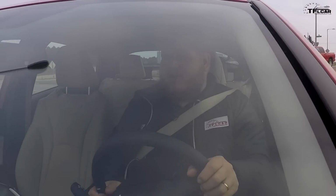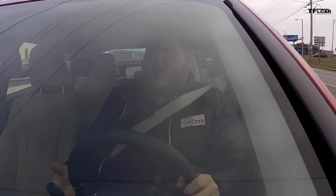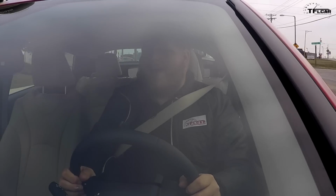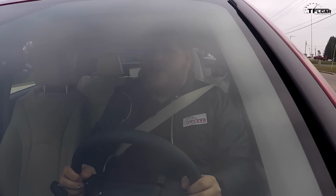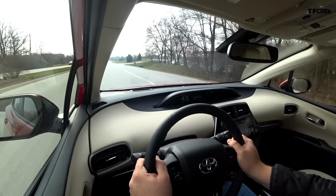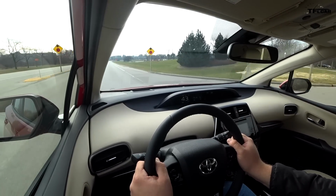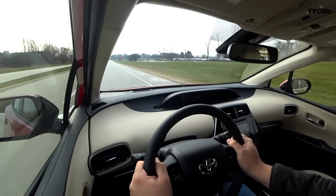And I've actually been really impressed with the way it handles. You know, it's nice and fairly neutrally balanced, and you feel it. It doesn't roll through corners. It handles quite nicely. It has the battery packs down low in the car, so you do get that low center of gravity, which just adds to that feeling. The steering is really fake feeling, but again, it's super smooth, like velvety smooth, and that just adds to sort of the smooth, quiet nature of the car.